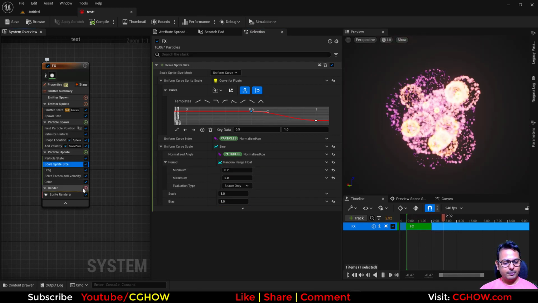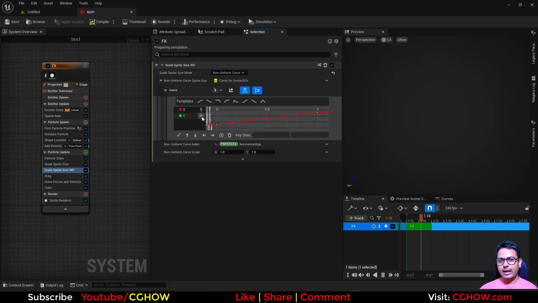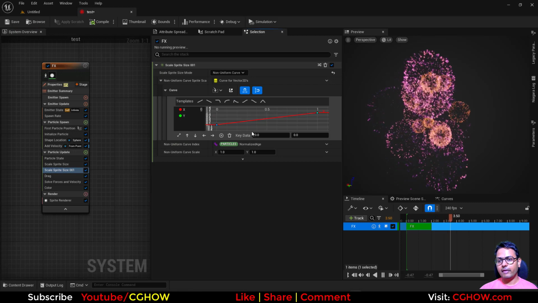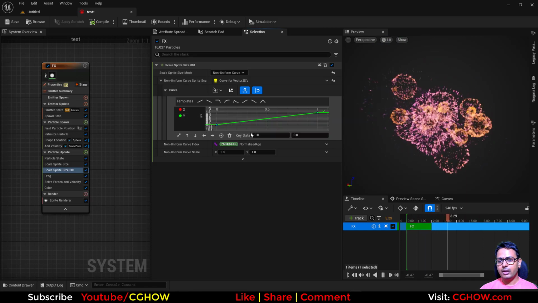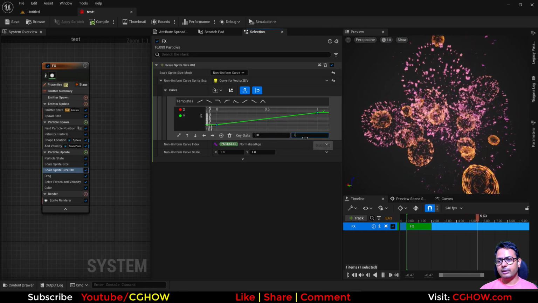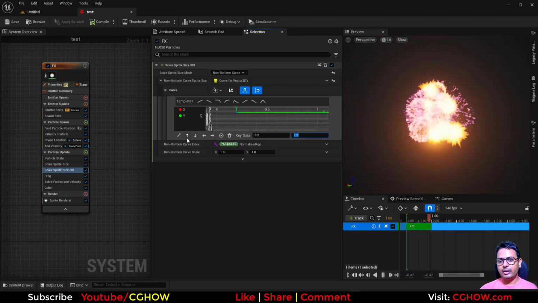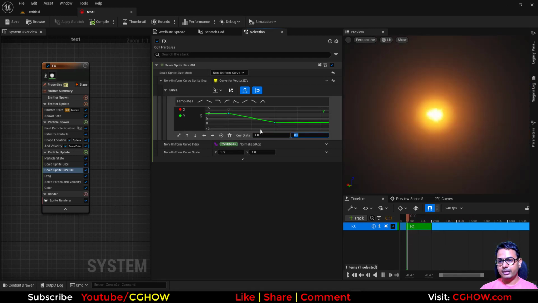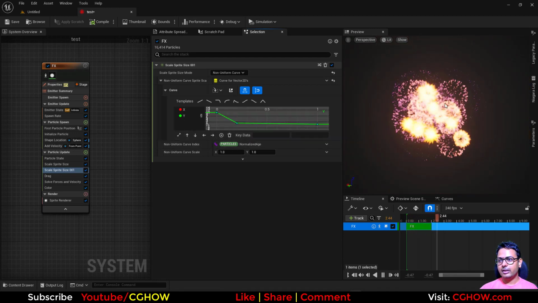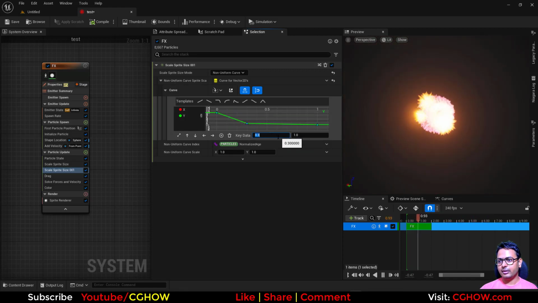And then you can again copy and paste, and this time I will use the two curves, and my red curve, that is my x, I want at 0 it should be 1, and at 1 it should be 0, and on the y curve it should be, in the start, maybe 10, and at the point 2 it will become 1 again, and then at 1 it will make 0. So initially they will be stretched, and you can make this 0.2, maybe 0.3, like this.